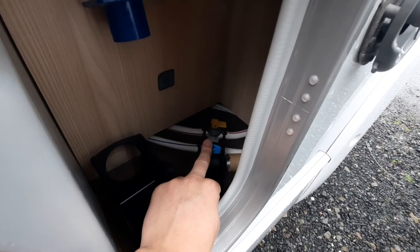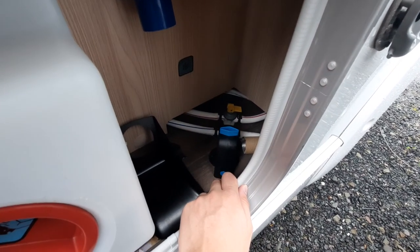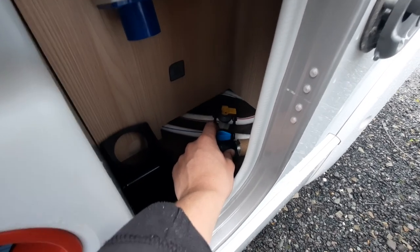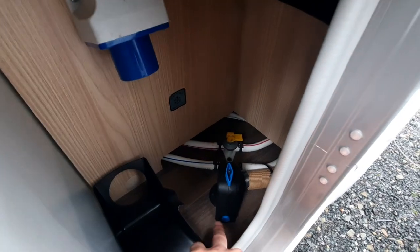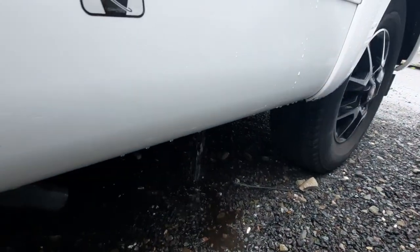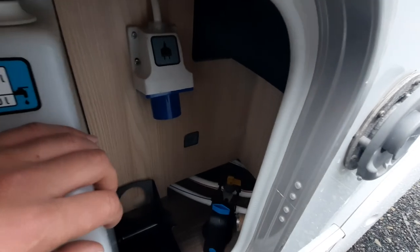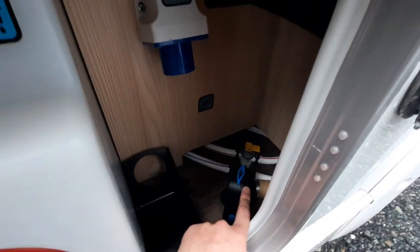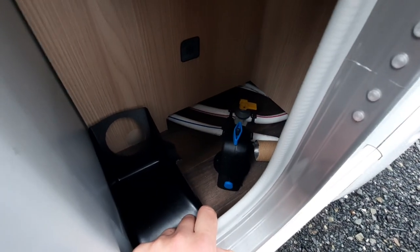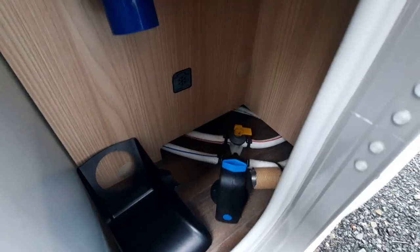Next, you'll notice you have your frost protection valve, and finally your boiler drain-down. Your frost protection valve drains down everything in the boiler system and is essentially a fail-safe — it reacts to temperature and when it gets to a certain point, it'll trip. The blue tab comes out, the black nib on the diamond comes up, and it'll empty. To operate it: turn the diamond to open it — the black nib pops up and this blue tab pings out. To close it, turn the diamond and push this blue tab in, and that'll stop the water from flowing out.